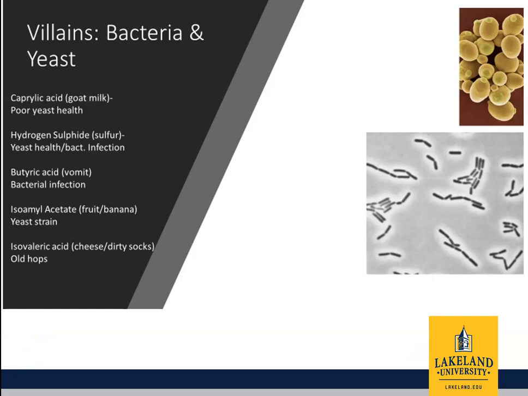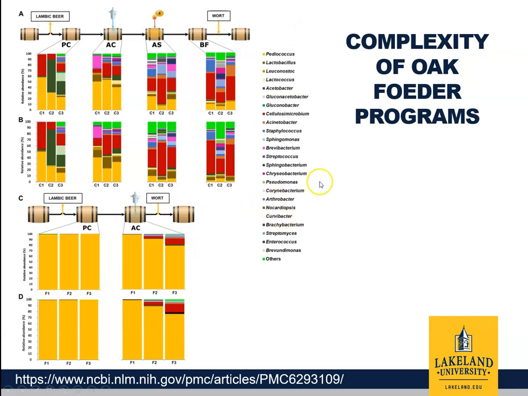So it's again all of these different ways of doing things and creating different things that people may or may not like. This is just an article that I was looking at in terms of all of these different types. These are all different types of bacteria. So the complexity of different oak barrels. Lambic beers are typically where we'll see some of those in Belgium. And you can see all of these different types of barrels that have different components. This is basically a little chart showing you how much of these bacteria were found in these barrels. So these barrels will have a lot of the capacity to provide different, more complex flavors on the back end.